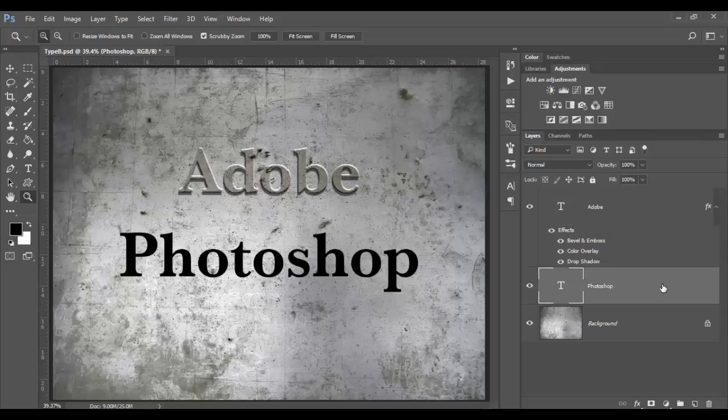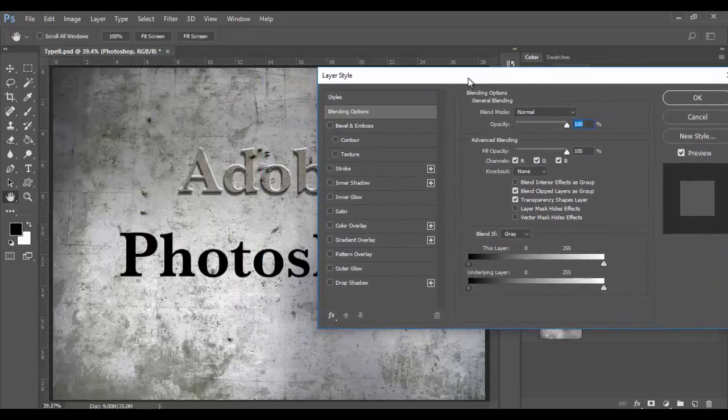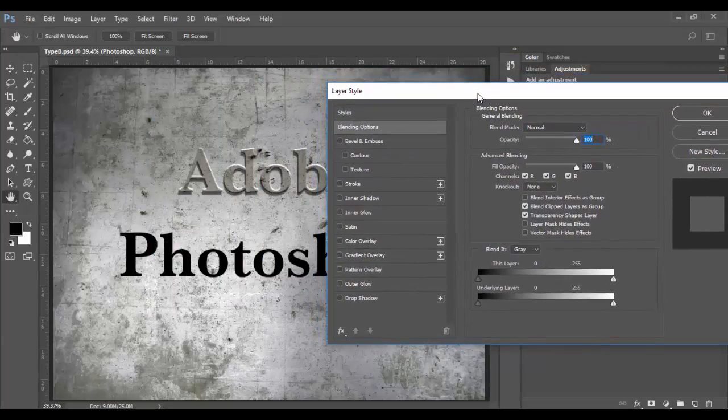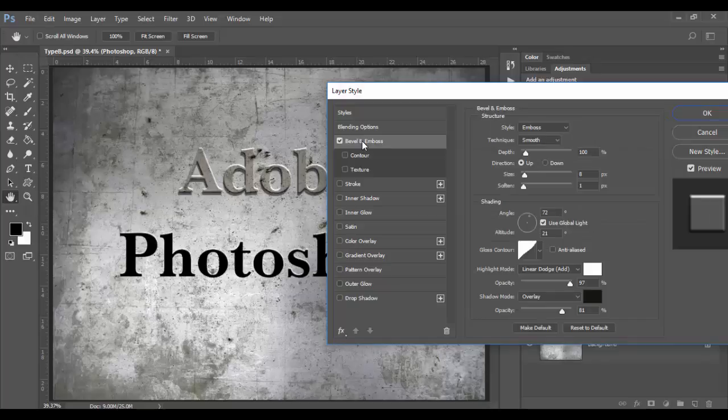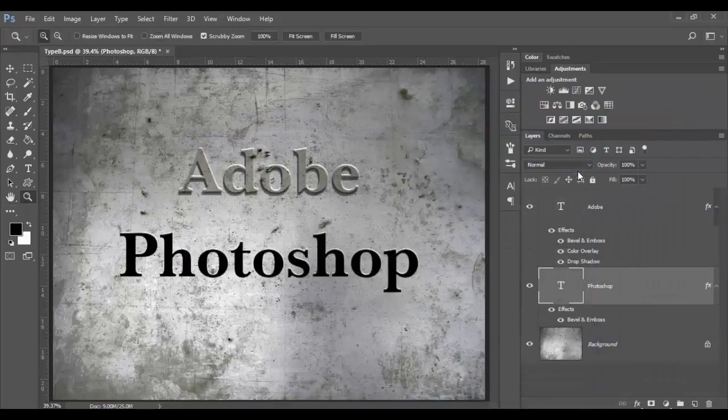So I'm going to go ahead and double click on that layer, again in the gray part, not on the word, and bring up layer styles. And a lot of these settings are from the previous tutorial. So I'm probably going to keep a lot of it the same. So for example, I'll click on Bevel Emboss here. And right away we can see it, but we can see pure black letters. So let me go and click OK to apply that.